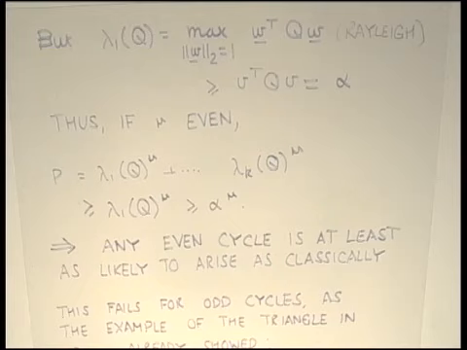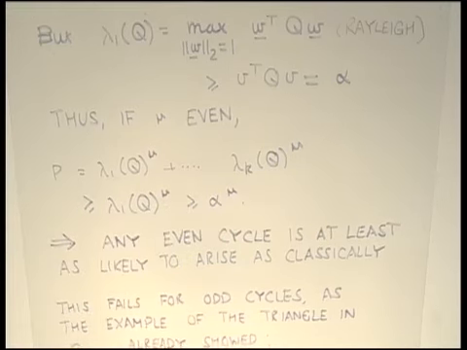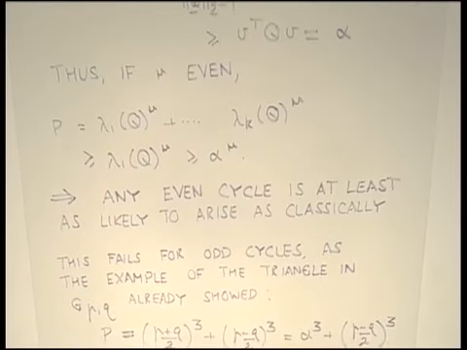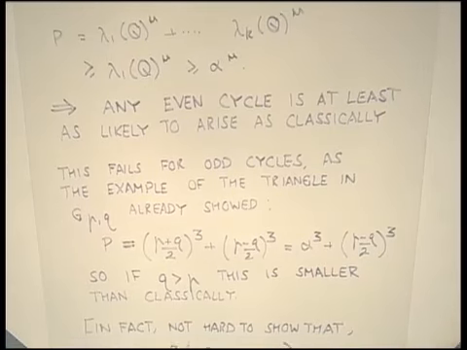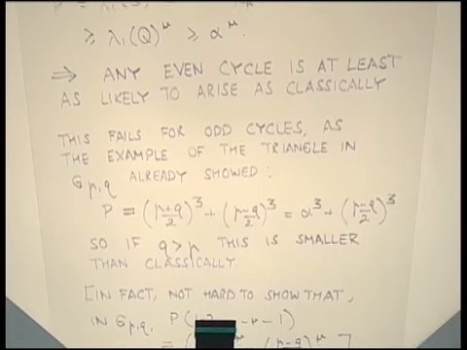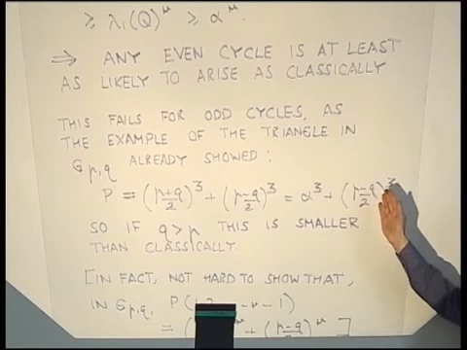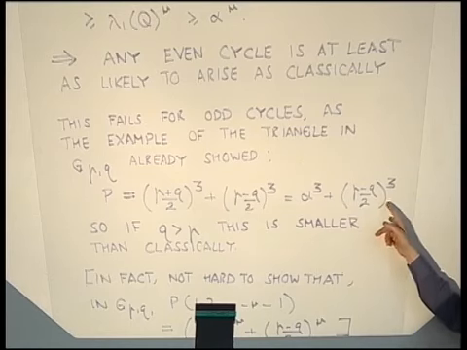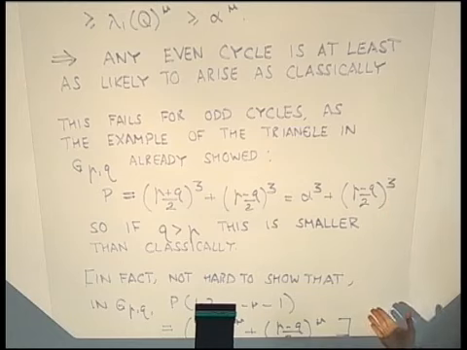Now, that argument obviously falls over when you allow r to be odd, because of course there can be, and indeed essentially always will be, some negative eigenvalues here. And actually, the example for G_PQ that we had already shows this as well. If Q gets bigger than P, so you're redistributing the mass of your edges and you're veering off in the direction of being bipartite, and of course bipartite is the same as no odd cycles, so in some sense it's not a surprise that it's getting harder to find odd cycles in it. This is the formula, so if Q is bigger than P, this is smaller than classically. So sometimes you get bigger, sometimes you don't.